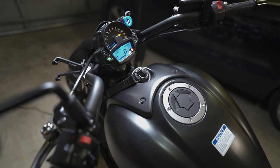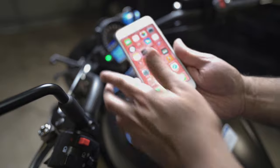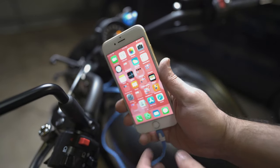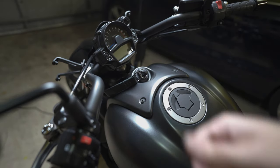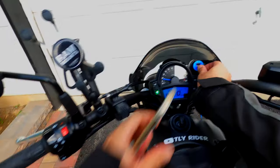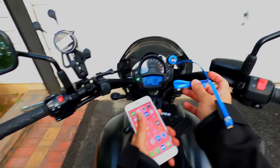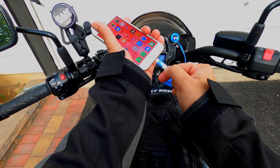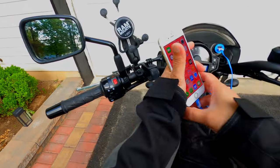Let's make one more quick test to attach the actual phone and see if it's getting charged from the plug. It should, but why not test it out? It looks like it's charging, so I think we are done here. I put a zip tie here so there is no additional wire hanging out — and yep, it's charging!